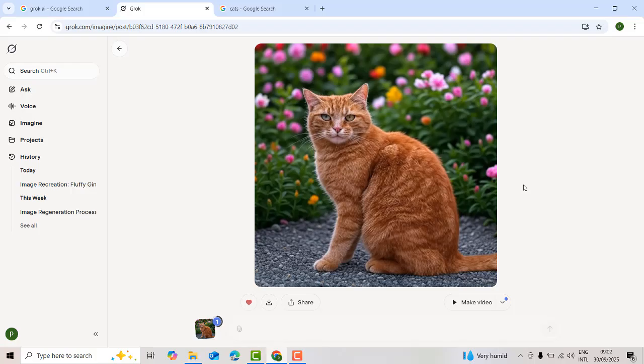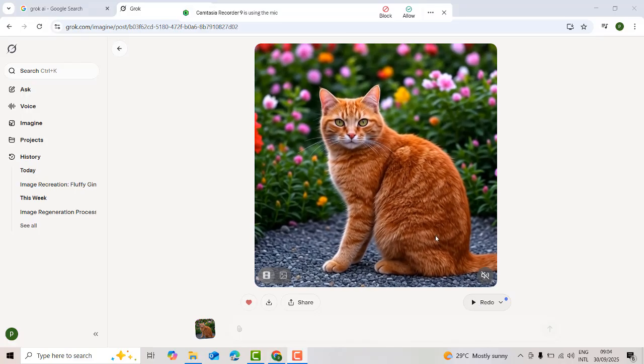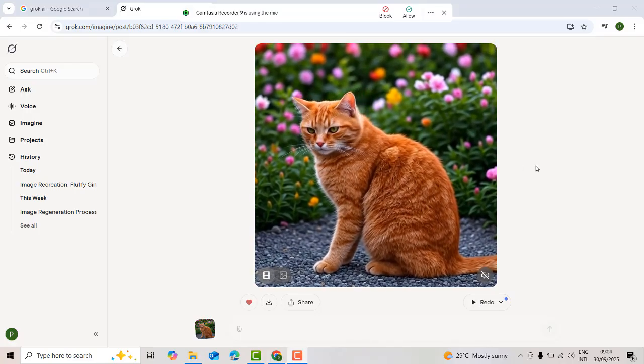Grok AI gives us many options. It takes some time to make the video, so you can see here. Now if you play the video, you can see the output is very nice.